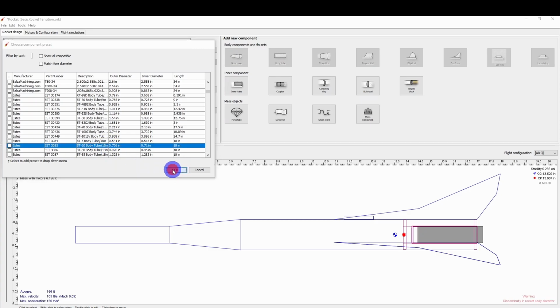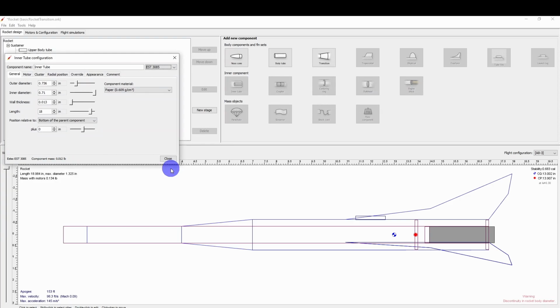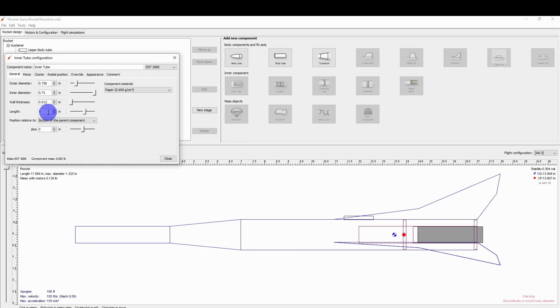Here it is, BT20. And we know that that is way too long. So we're going to make the length, like 5 inches.